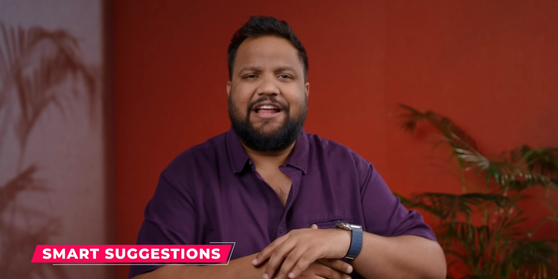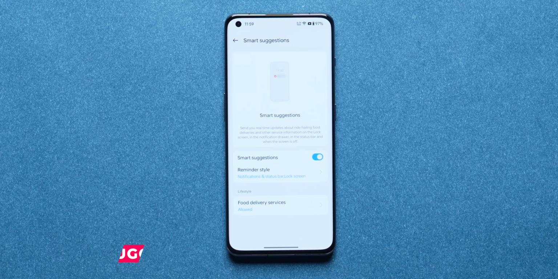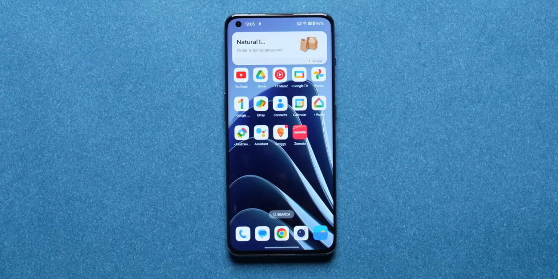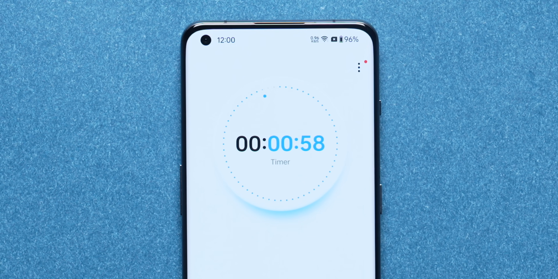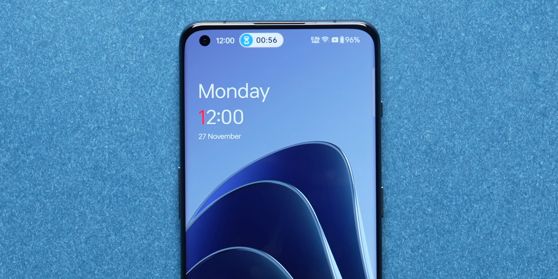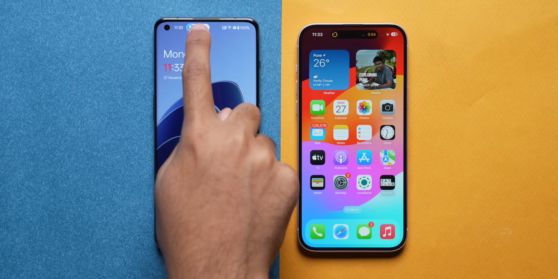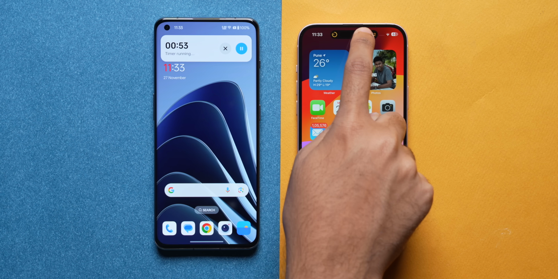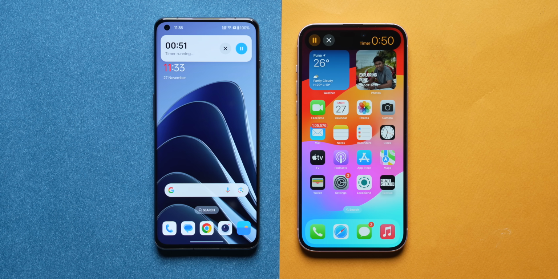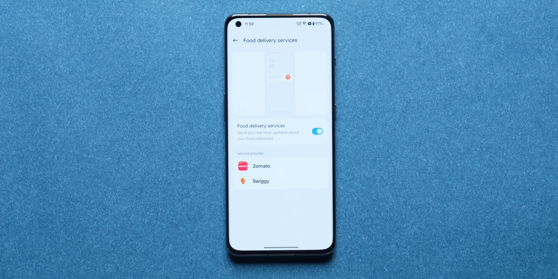Talking about features that are inspired from iOS, smart suggestions. While OnePlus phones don't have a pill notch, the dynamic island can be implemented in the software, right? That's exactly what OxygenOS does now. So when you use a timer app, or if you have the screen recording on, or if you're ordering something from Swiggy or Zomato, and when you minimize the app, it goes into a dynamic island-like mode. Say, for example, if you minimize the timer, you can pause the timer and stop the timer from there itself. And of course, you can open the app as well. And with Swiggy and Zomato, you can see how long the order is going to take.